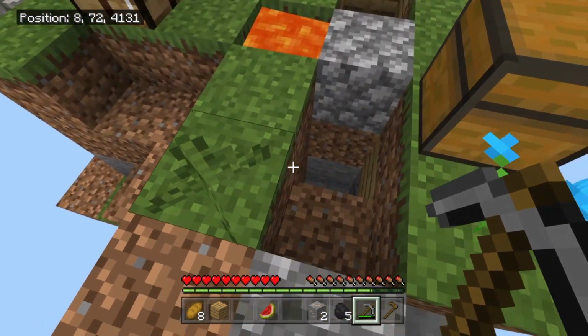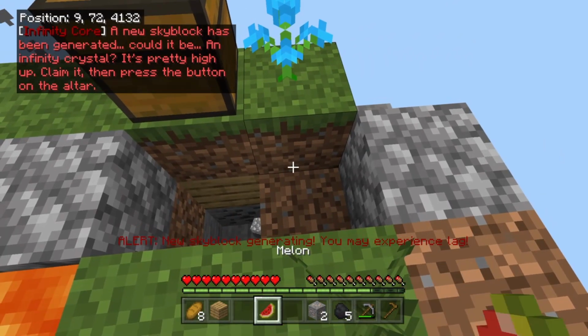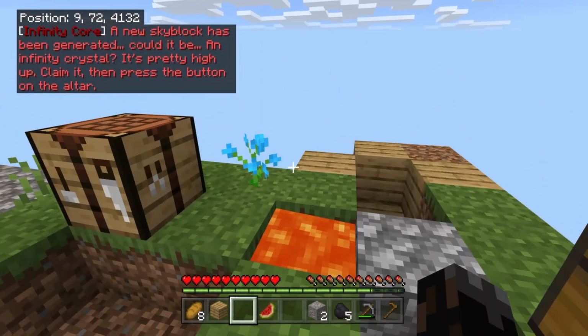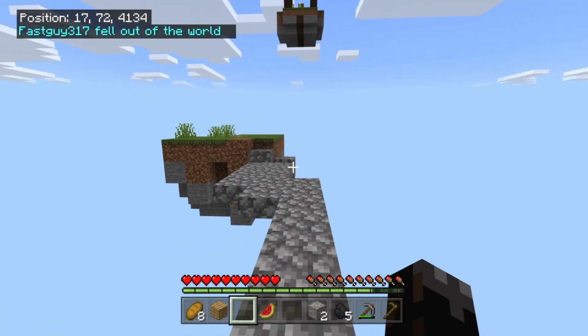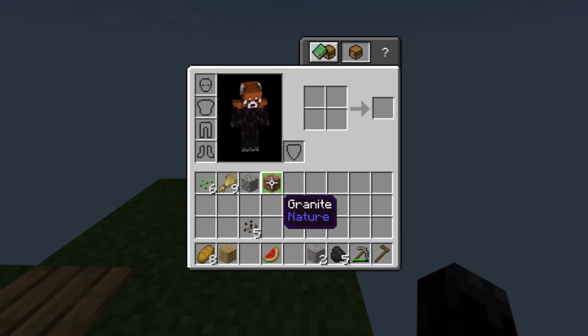Sorry! You just killed me. I didn't know I could hit that far. Alert! New skyblock generating. A new skyblock has been generated. Could it be an infinite crystal? It's pretty high up. Claim it, then press the button. Oh. Okay. Apparently, keep inventory is on, and I turned it off.